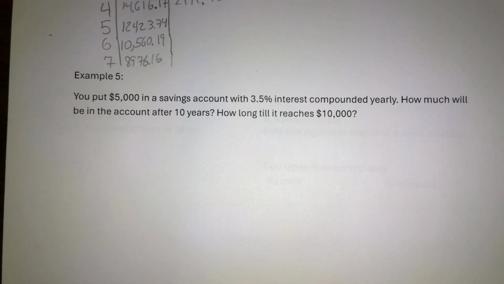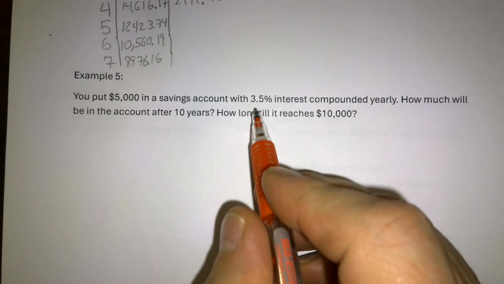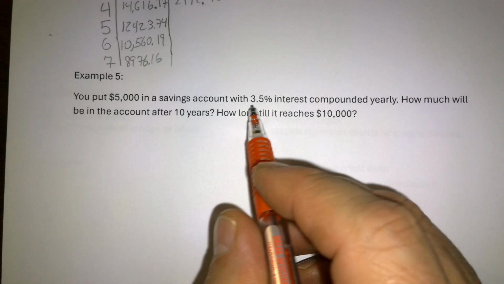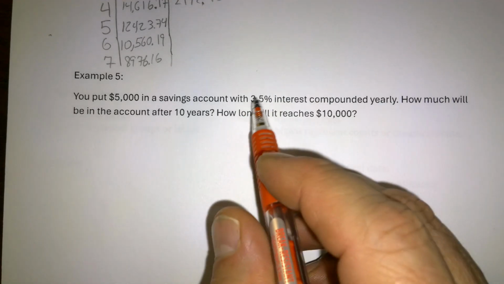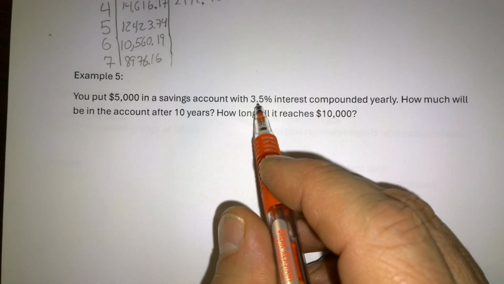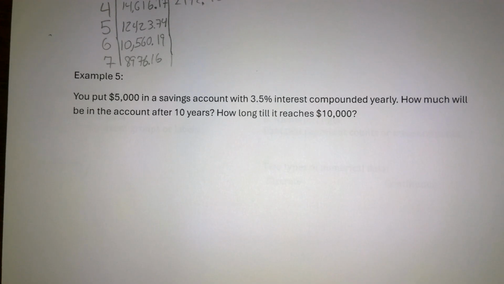When you put money into a savings account, the bank's like, great, we're going to use this and we're going to lend this money to people. We're going to charge them to borrow this money, and we're going to make money off of it, and we're going to let you have a piece of that back. So when they lend it, they're not lending it at a 3.5% interest. They'll do something much higher, and so they'll earn a bigger interest rate on it, but then they're going to give you a little bit back. So that's why the savings account grows. It's because they're using your money to lend to other people that are going to have to pay back even more money. So you get a benefit, the bank gets a benefit.